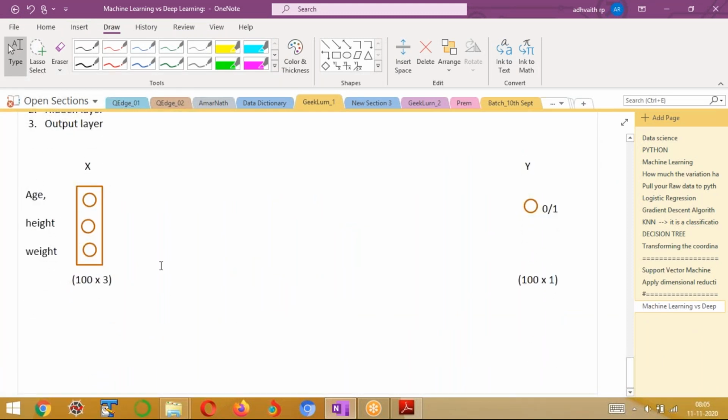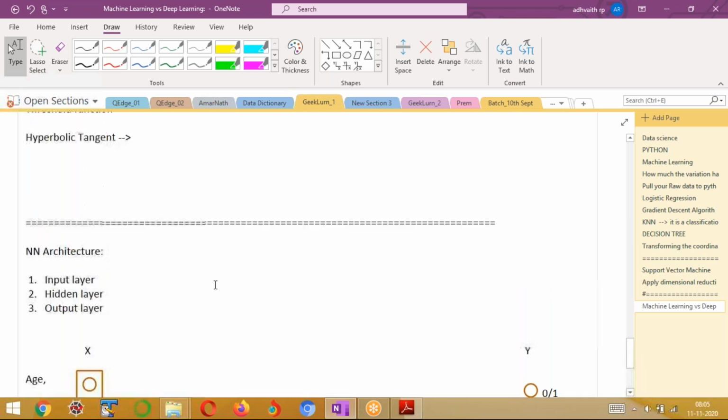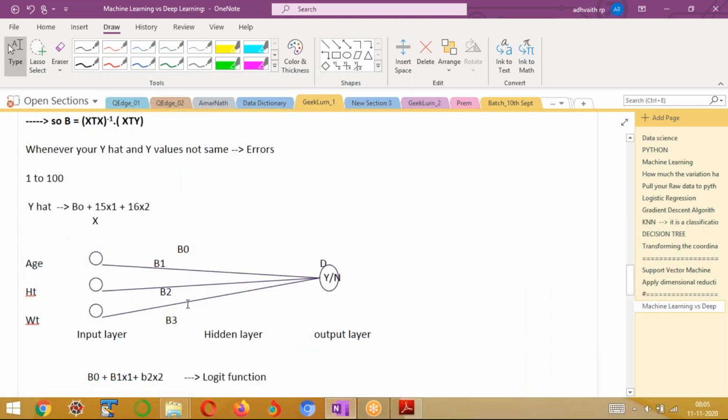So here I need to construct a hidden layer. Why? Because till now, the way you have done it is not satisfying the result. That means you are unable to achieve a good accuracy. That means you have failed in terms of applying machine learning concepts. The example you have taken and the several machine learning concepts you applied are unable to get the result.